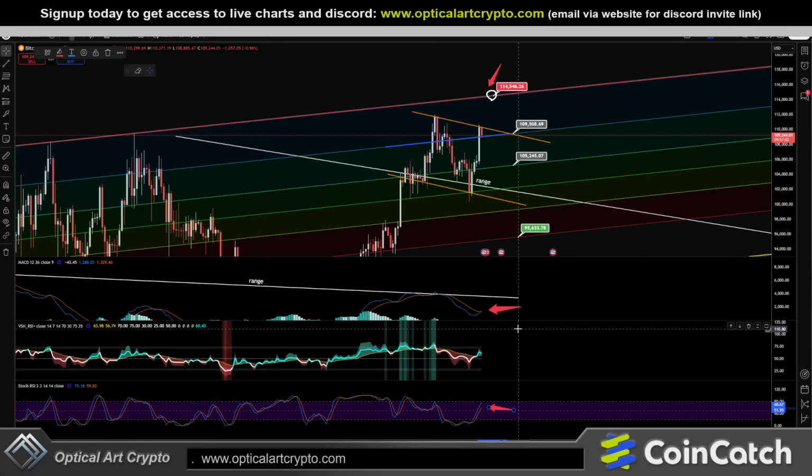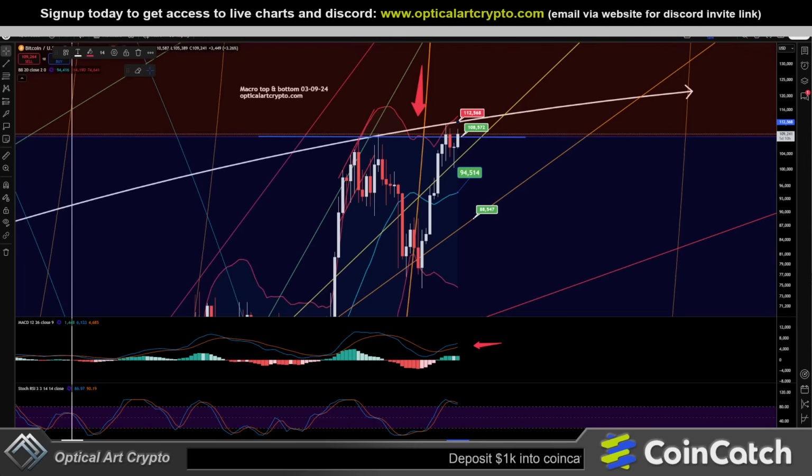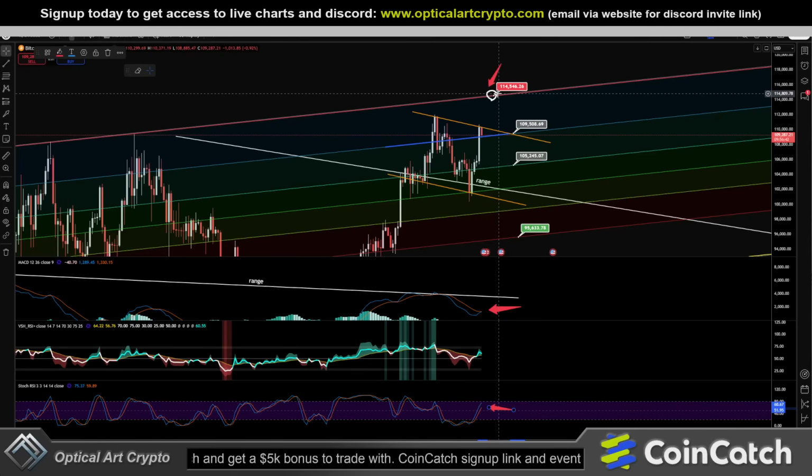But guys, we're at such critical resistance. As long as we hold above 109, we could push much higher. But again, these are the most important levels. I'm trying to warn you and show you. Because if we get above that, guys, we're off to the moon. 112,600 is the point you would want to short. And if we get above that, this is a point you want to go in heavy.